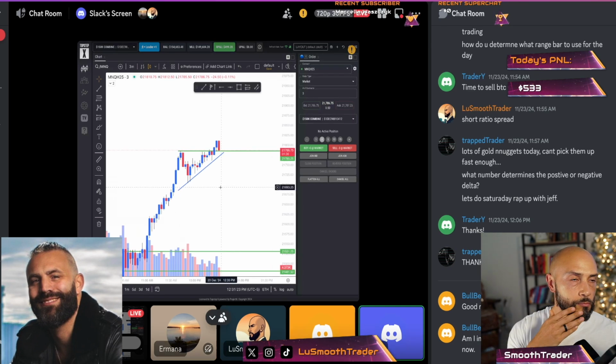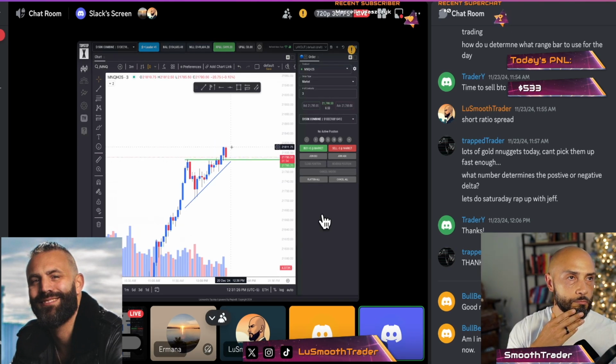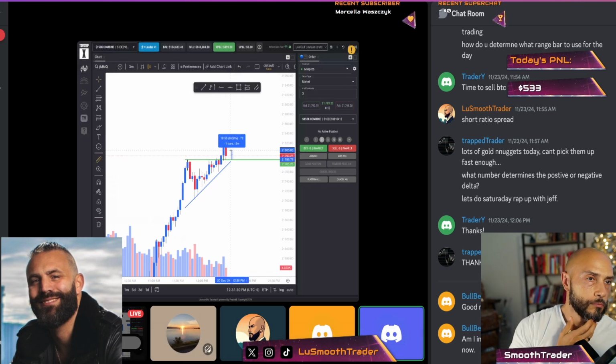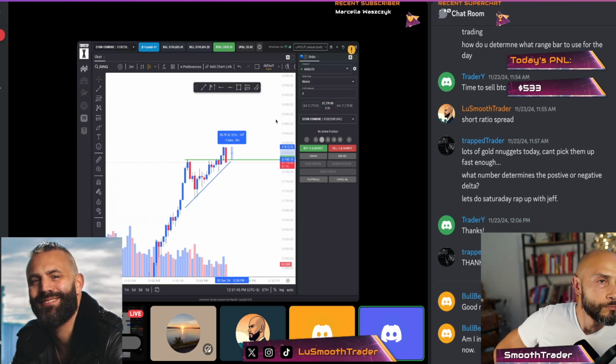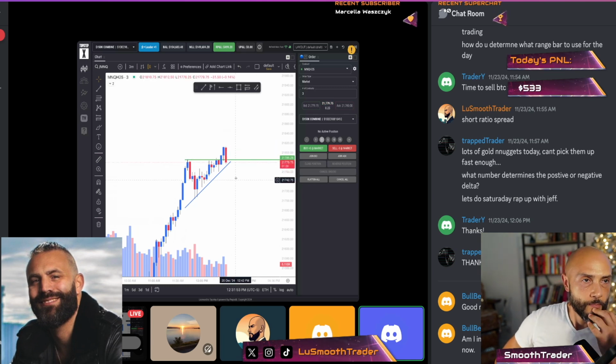So let's say, for example, I want to go short here, and I want my risk to be right above this candle, and the entry is going to be somewhere around this green line. I would just measure that out. It's like 107 ticks. So I'd come over here and go 107, and it auto calculates and tells me I can use 5 contracts because I have my risk set at 300. Which you come down here, you set the risk. You set the risk to USD risk, and you put the amount of risk you want. You can do 300, 500, 3,000, whatever you want to do, and it auto calculates what your risk is going to be.